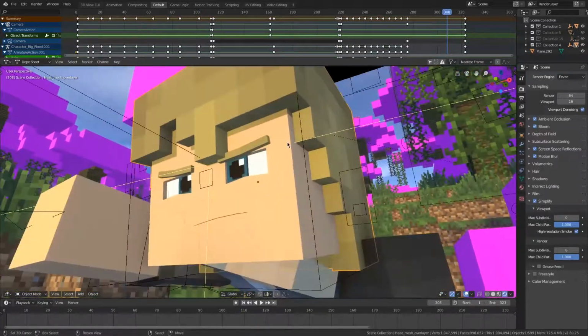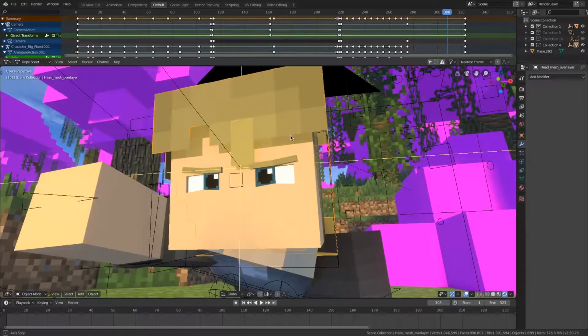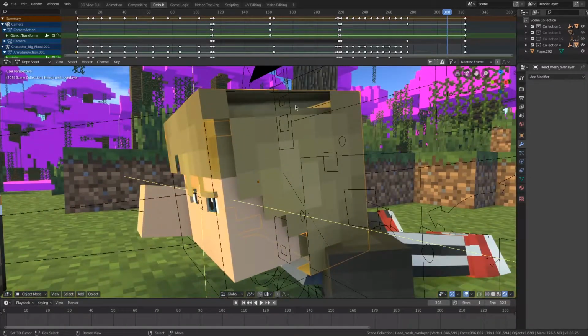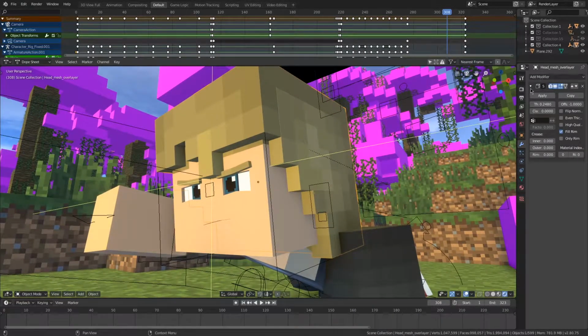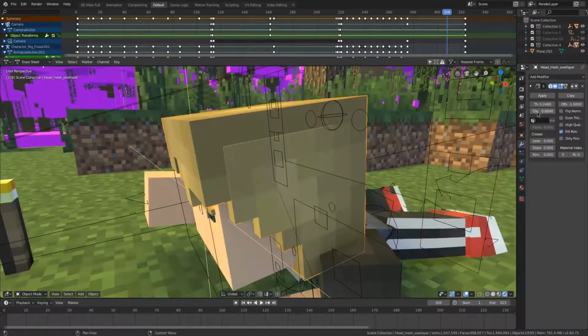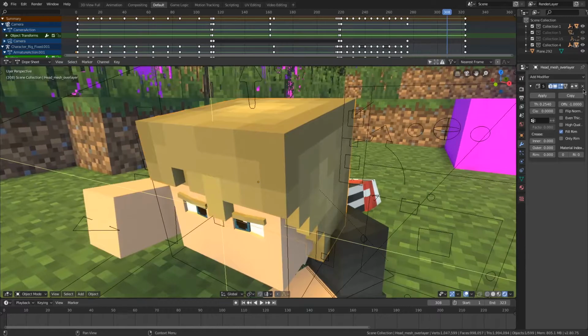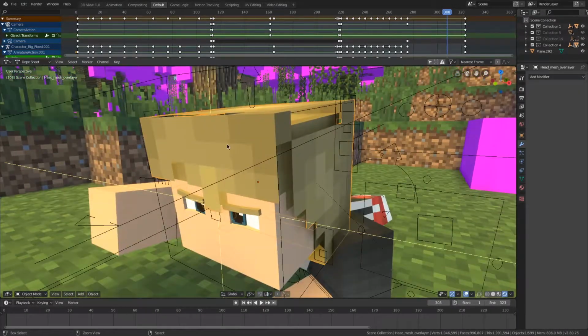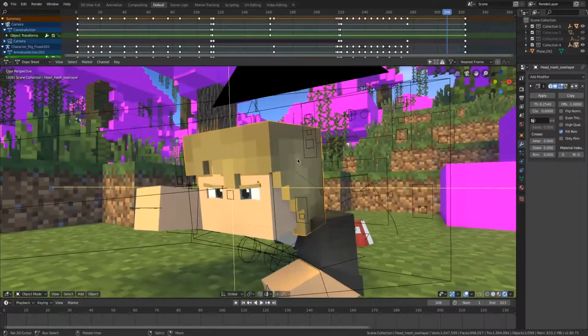On the hair right here, this is the Examination Rig's hair. By default, it's just like this, and actually it doesn't have these holes in it, but I changed it to look like this by adding a solidify modifier. And a lot of the times when you do that, a lot of Z fighting happens like this. The way you'd fix that is just by deleting faces, which is why you see these holes here, because I deleted those faces to prevent Z fighting. So that's just what I did with the Examination Rig's hair.